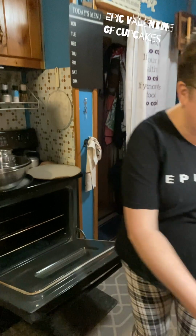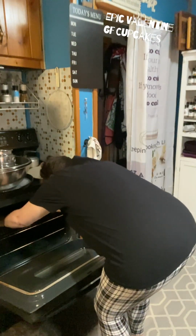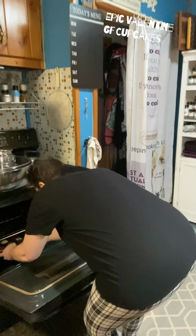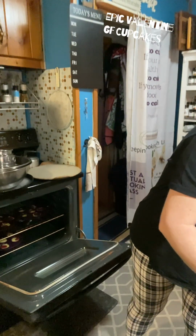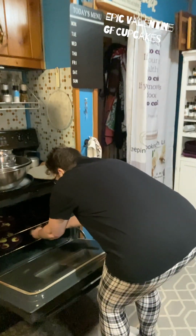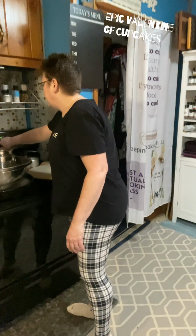Woo! Aren't you exhausted? That was so fast. All right, so now we're going to put them in the oven. And if you want, you can put them on a sheet pan so it's a little easier to get them in and out. But I think it's all right like this. And they're going to go in the oven at 350 for 15 to 18 minutes. It's usually closer to 15. I always do the 15 and then check.